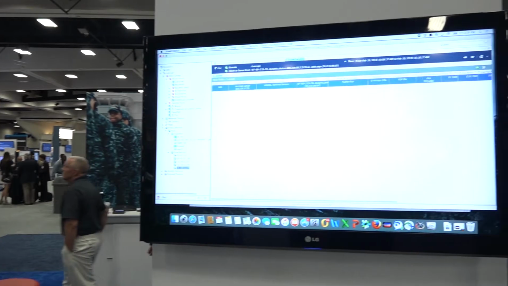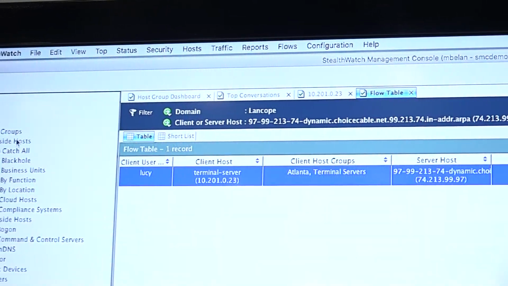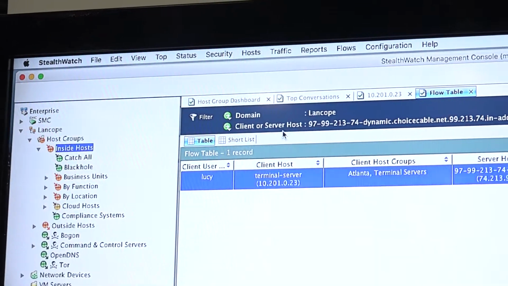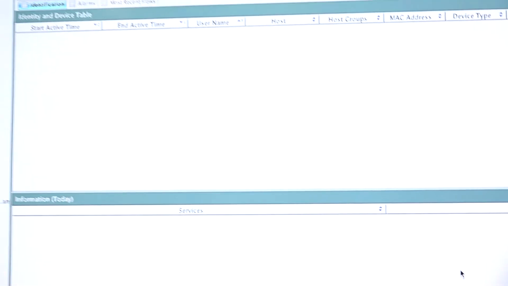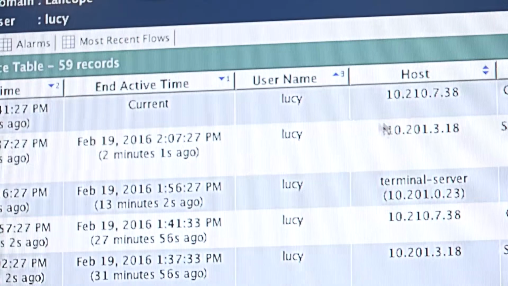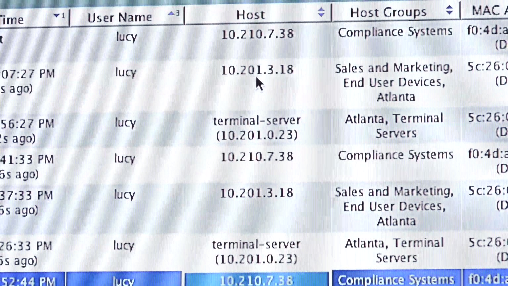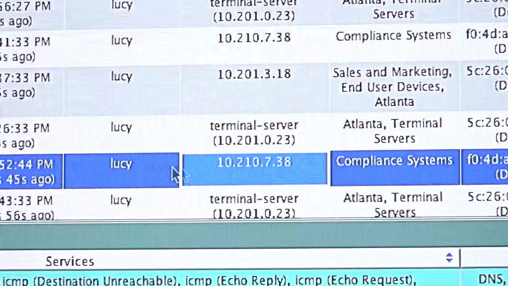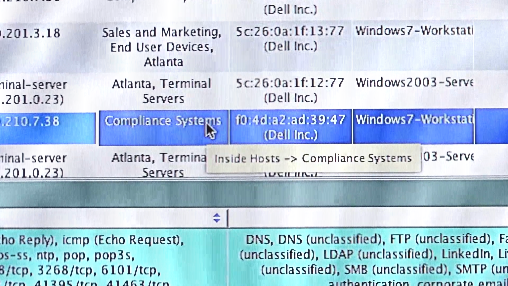So what I want to do is come up here, and I'm going to do a user snapshot, which I have here. We know Lucy was the name that was involved. So I'm going to click here. In this case, we see that Lucy has been logged on to a number of different machines. We have the terminal server that we were logged into, number 23, and we have a machine where she is currently no longer logged in, but that is listed as a compliance host. So this is further evidence that those credentials could be compromised. Again, something else to escalate up and perhaps have that machine removed from the network and have forensic mitigation performed on that.